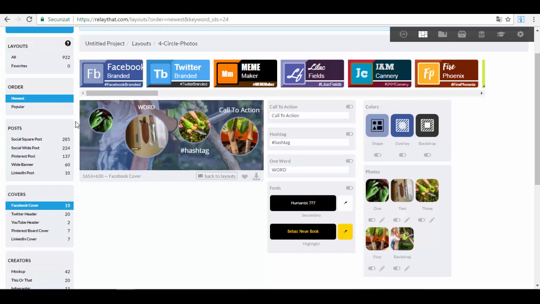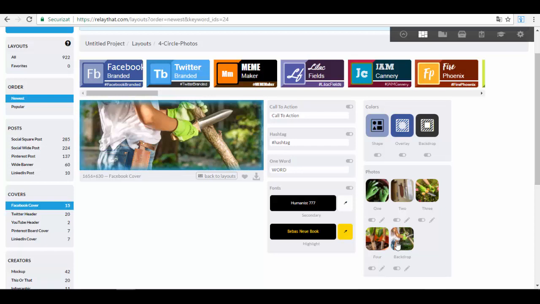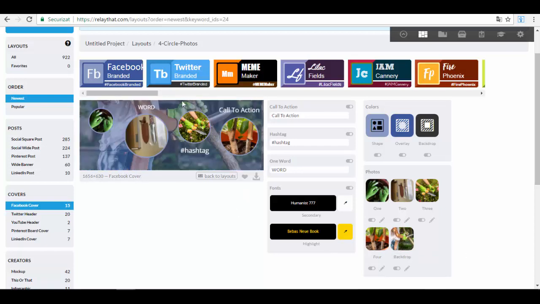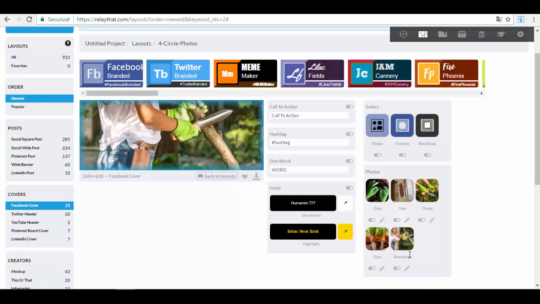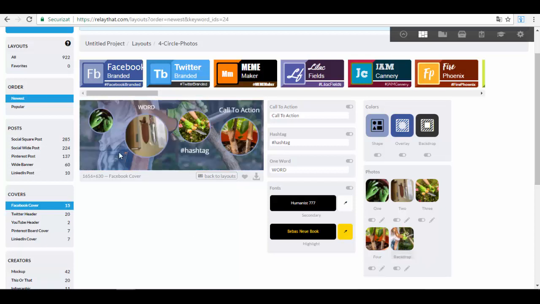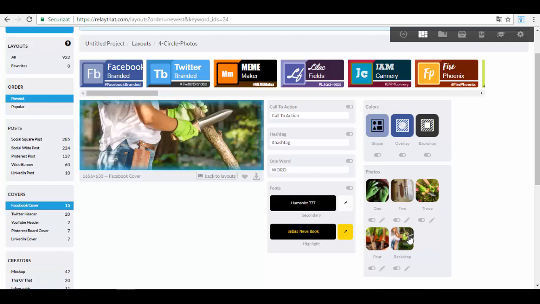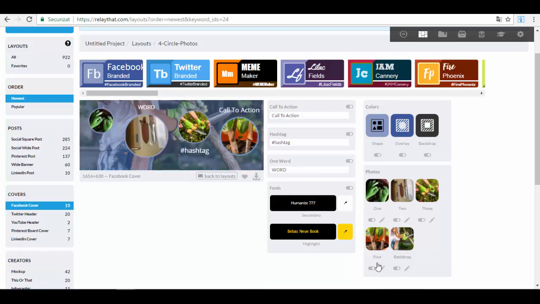So basically, how you can edit this template. For example, you have these images here, and you'll see that you have photos here, 1, 2, 3, 4, and the backdrop. Basically, the backdrop is the background of the template. If I go with my mouse here in the menu on the backdrop, you can see that I can actually see the whole photo in the editor. Then you can see that I have the fourth image here with the call to action.